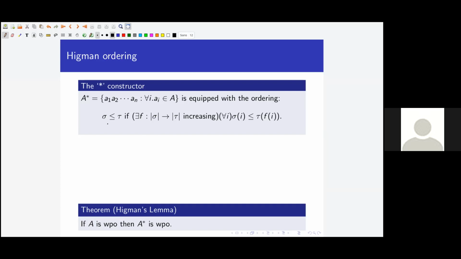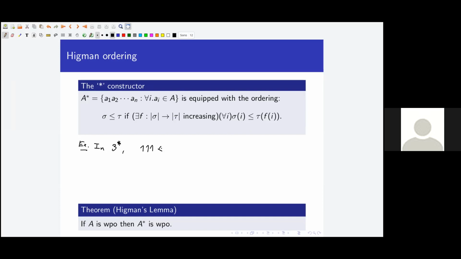But if I just say it in words, it's like the substring ordering, except over here, you would expect this to be equality for it to be a substring. Instead, it's less than or equal to in the base ordering A. So I don't know. This may be easier to explain through examples. Let's say, take 3 as the ordinal. This should be ternary strings.